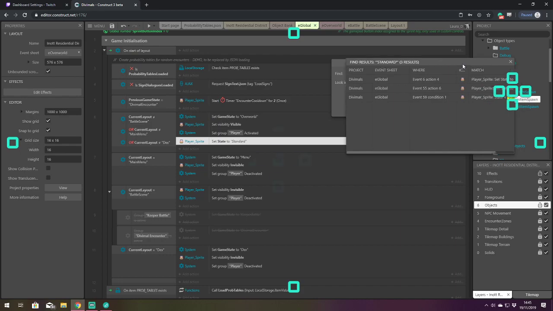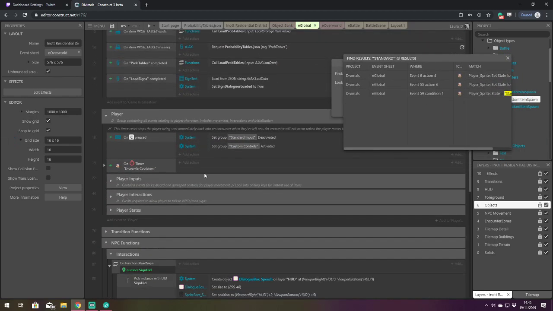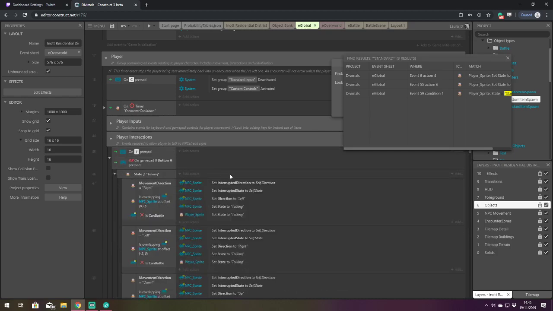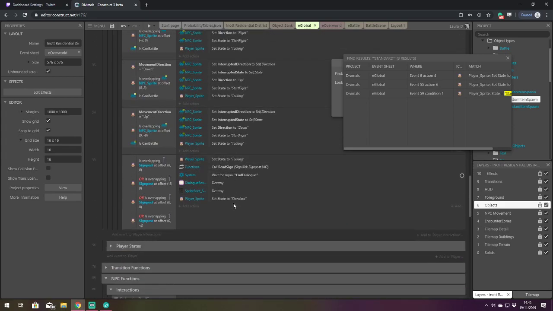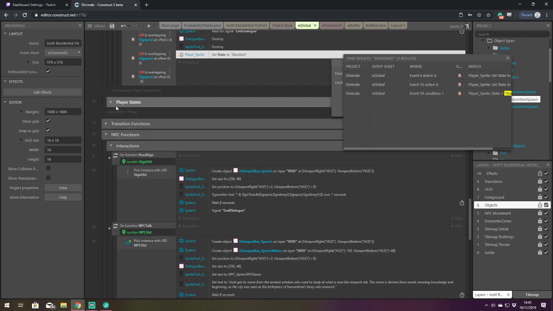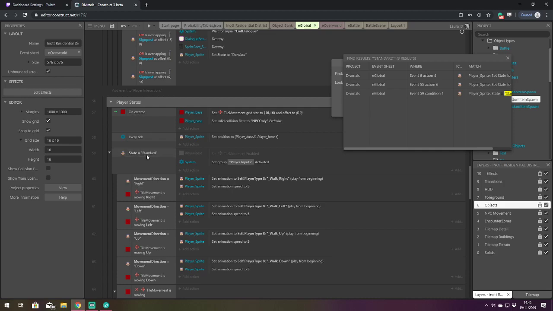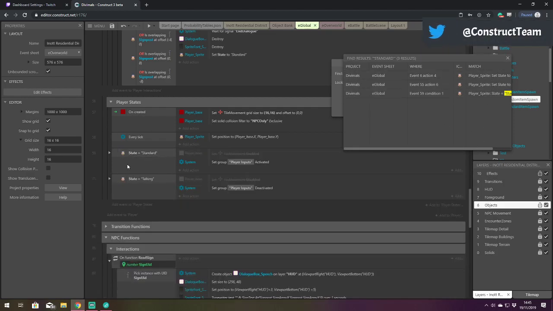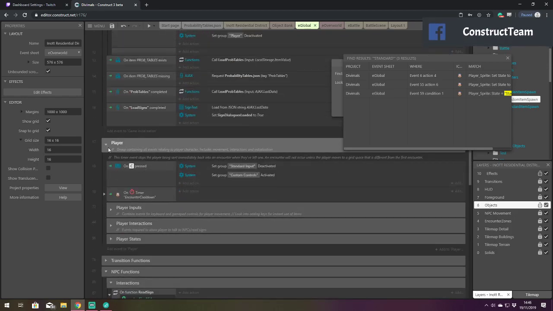So event 6, that's that one. Event 55, actually. And 59, which is the one we're working on. Oh no, state equals standard. Yeah, that's the only place I can think of that we're doing it.